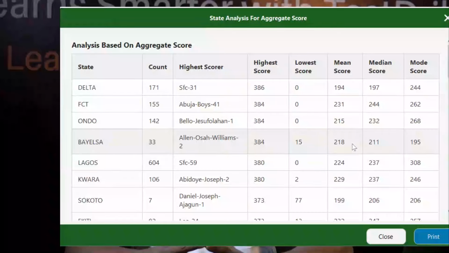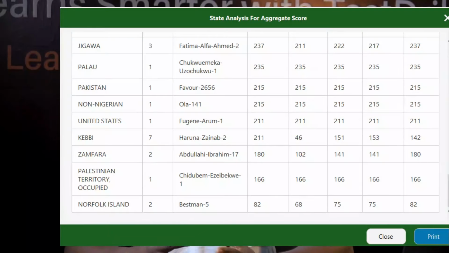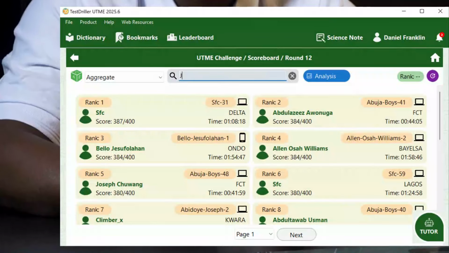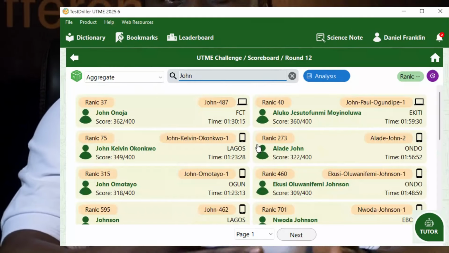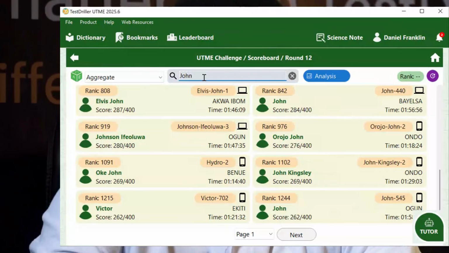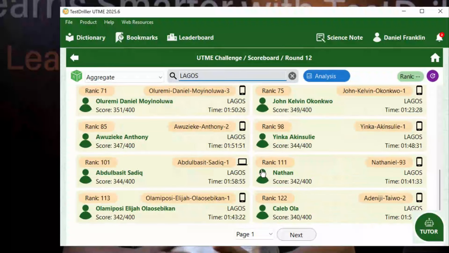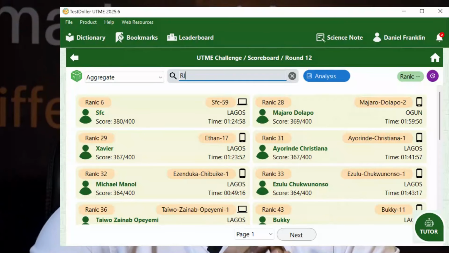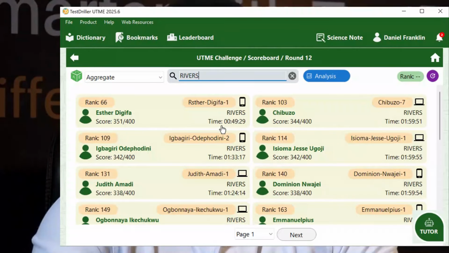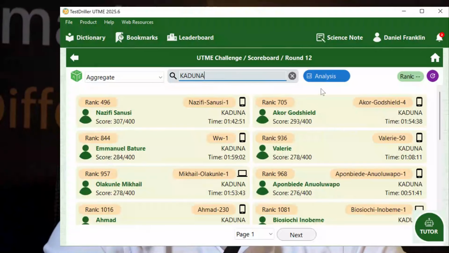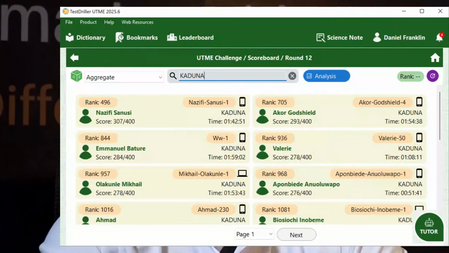So by doing this, we are providing external motivation, enabling them to see reasons why they need to learn. And in most cases, when you provide sufficient external motivation, it turns into intrinsic motivation, because over time they begin to have pleasure, or they begin to see reasons why they need to study without any external motivation. So the external motivation can be a push for them to eventually develop some sort of internal motivation. And TestDriller is designed with that in mind. We're not just providing resources. We also design the app in such a way that those motivations will drive them to actually start the learning process. Because without motivation, you won't even start. And if you don't start, every other thing you've done will just be a waste.